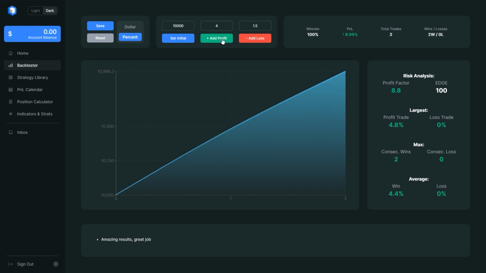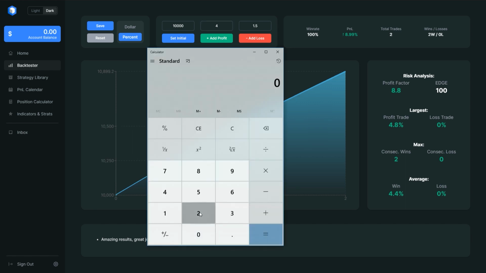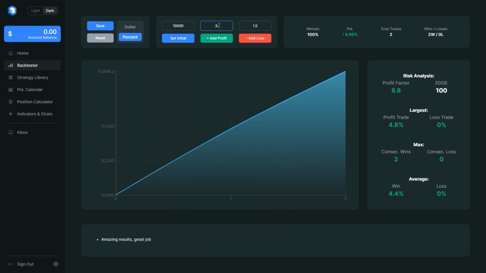Now we almost won the challenge, we are up about 9%, we need another $100 to pass it, and the last trade was a reward of 3.5%. Okay, and now we are up 12.8% and passed the challenge. Of course we have to trade now 7 more days, but I'm pretty sure you know how to set your risk in these trades to not turn the win into a loss.